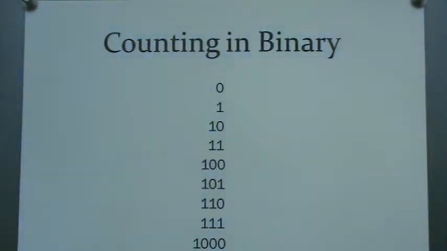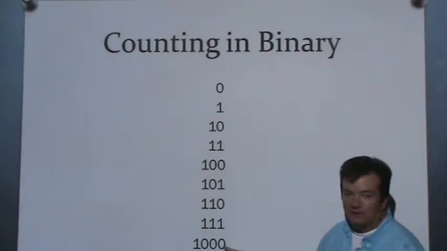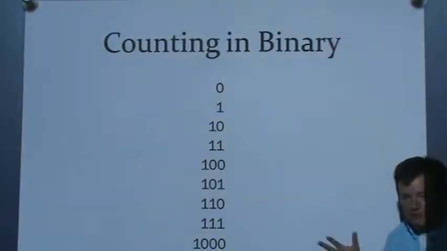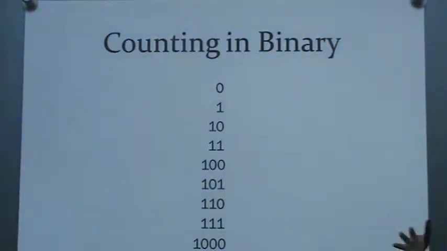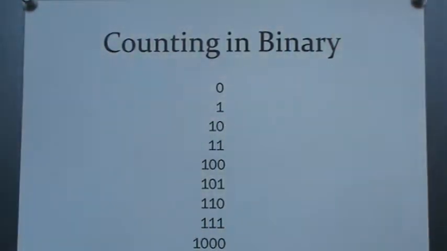The thing is, in order to represent the number 8 in decimal, we need four symbols. So these very small numbers are going to take up a lot of space with this system. But for right now, it's just for some odd reason we decided to use a radix of 2 instead of 10.